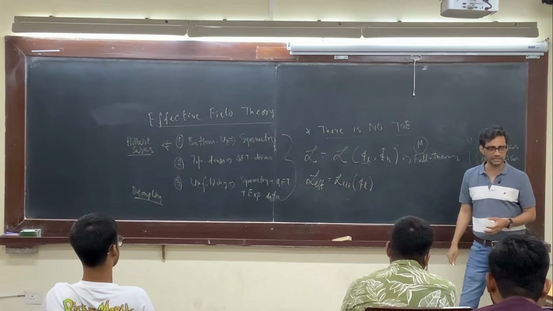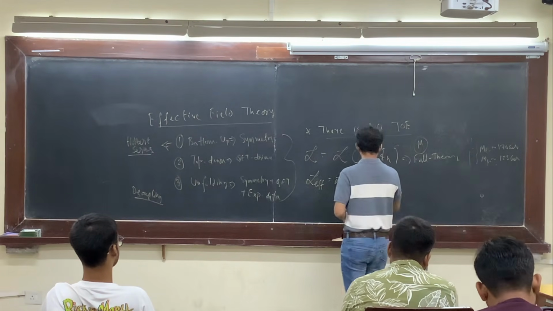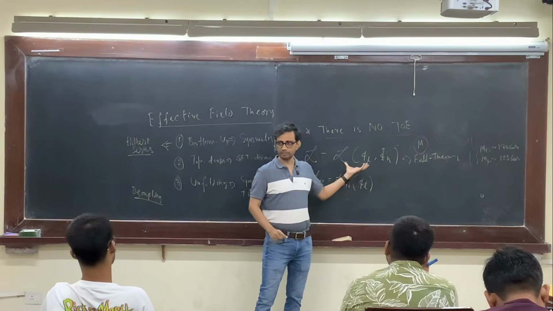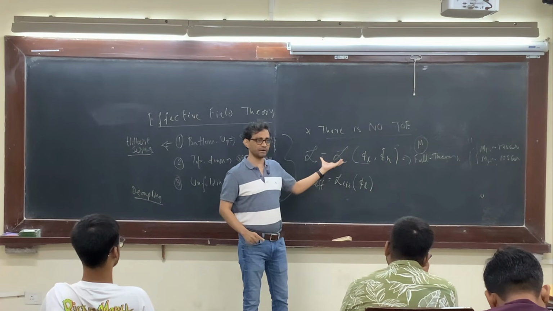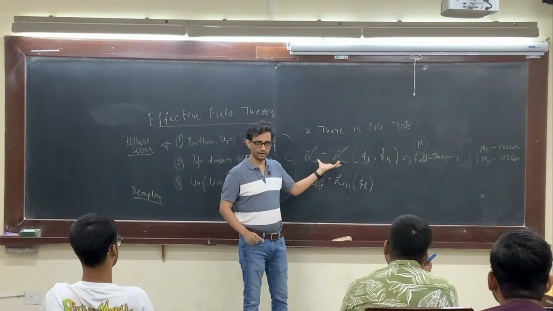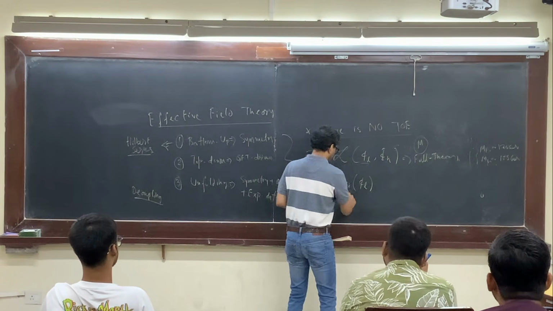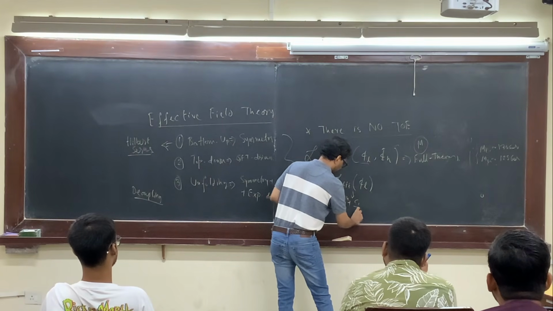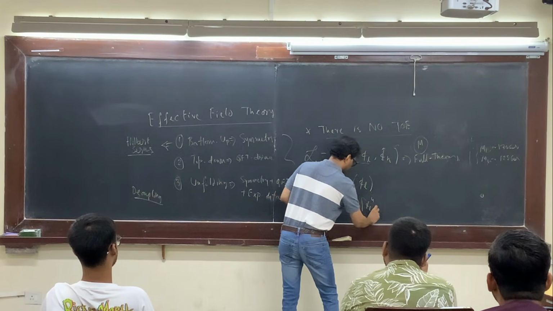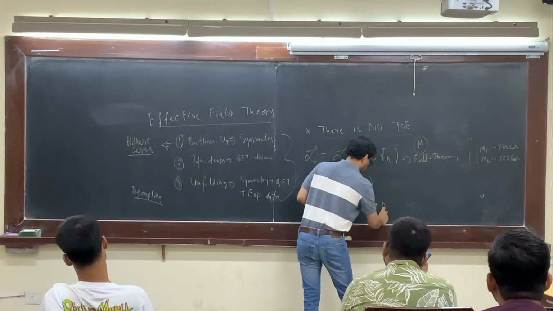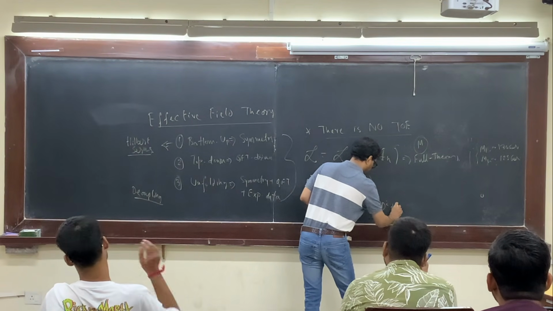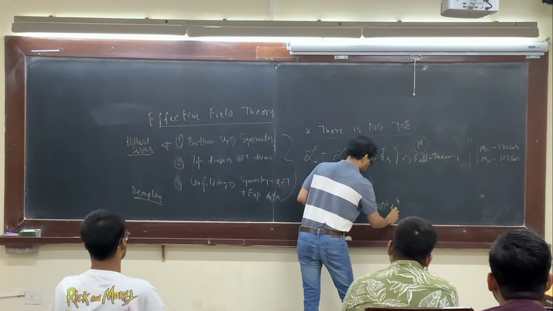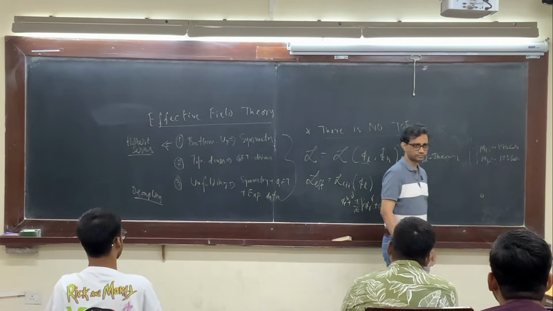Why am I calling it an effective Lagrangian? If this is a UV theory and a renormalizable theory, what is the interaction with phi L that you can have at maximum? Phi L to the power 4, right? You can have that operator. But when I have this, then I have phi L to the power 4 plus C1 by lambda square, then I can write down phi L to the power 6 plus d square phi L to the power 4, with coefficients C1, C2, and so on.